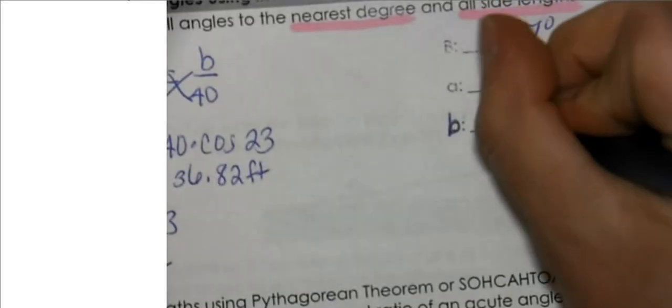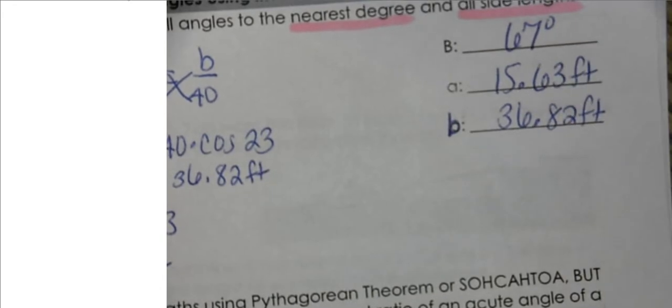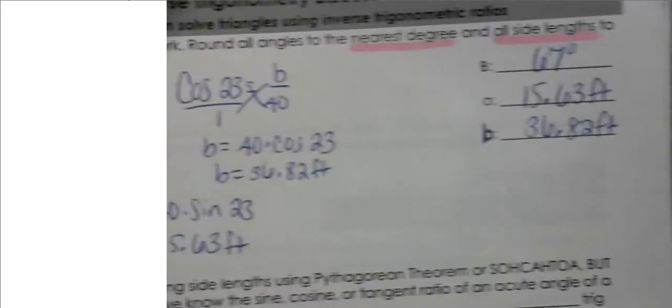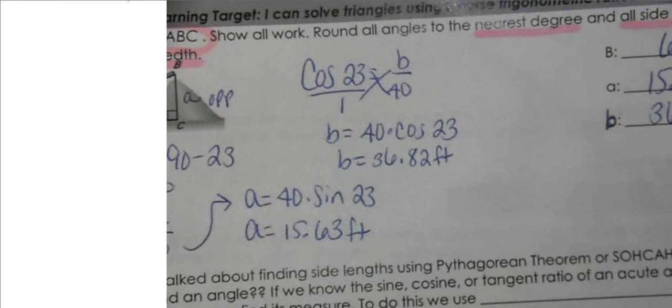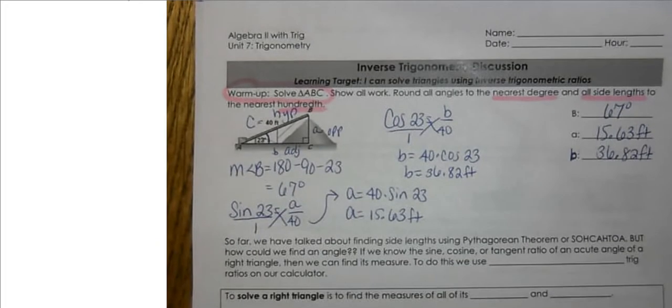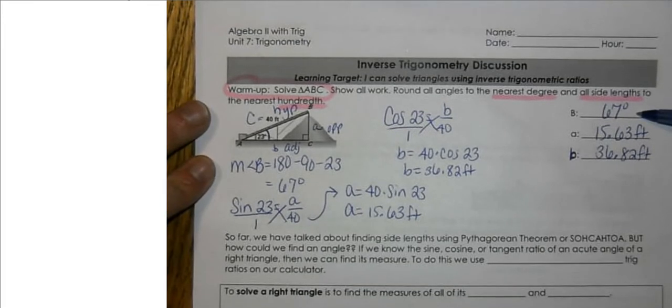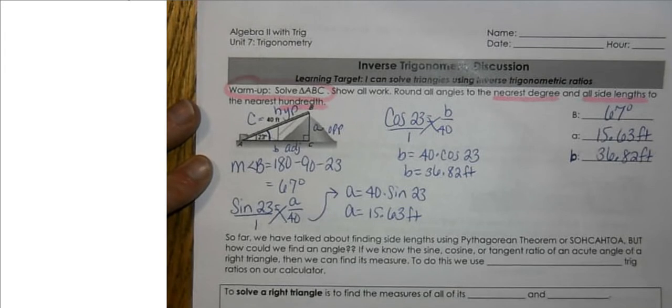So hopefully you found that you got these answers correct, and if you didn't, hopefully the error that you made was minor. But this is our foundation. What's really nice about this particular warm-up problem is that all we used was SOHCAHTOA to find the side lengths. And when it came to our angle measure, we easily used the triangle sum theorem that says that all of the angles of a triangle add to 180.